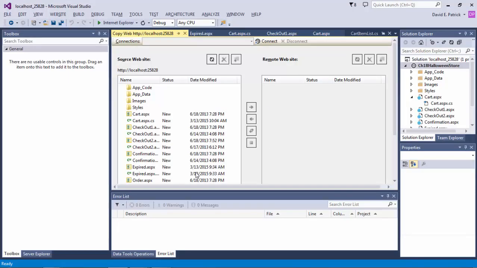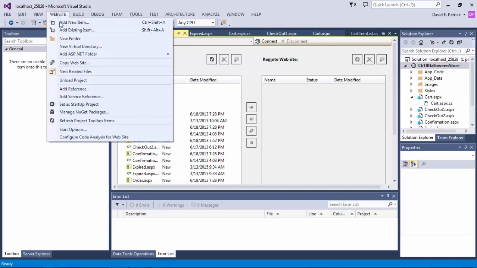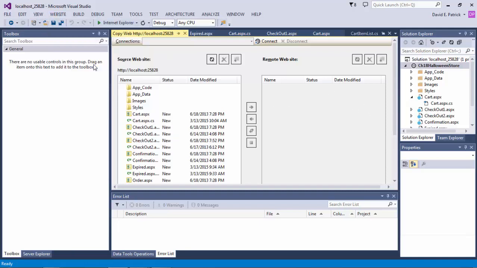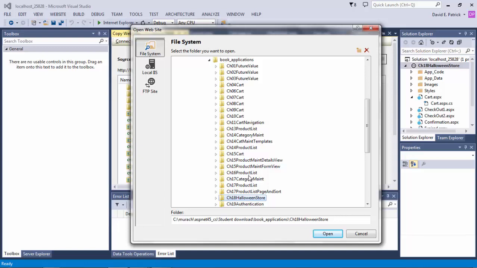So go to Visual Studio. This is the copy website command in Visual Studio. I'm in Chapter 18 as an example, and I just clicked on Website, Copy Website, and it brings up this copy website tool, which is just a GUI version of Xcopy. It's selected my current project as the source. I can connect to some file system.